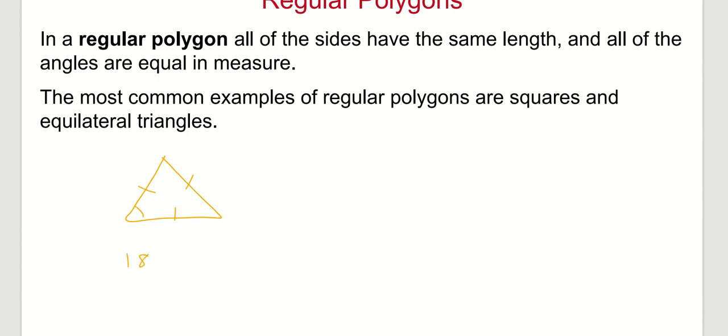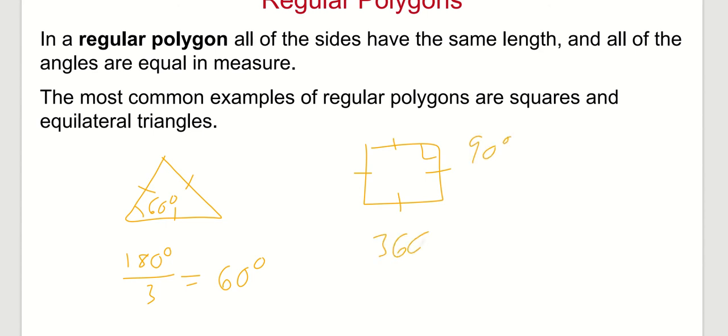What that would mean for your triangle is if the sum of the angles adds up to 180 and we divide it evenly into 3 pieces, then that means that each angle would be 60 degrees. We already know that if we have a square, all of the sides are equal, and we know that each of those angles is 90 degrees. Again, in any quadrilateral, we saw that the sum of the interior angles is 360. We divide that into 4 equal pieces, and that shows us that each angle in a square is going to be 90.